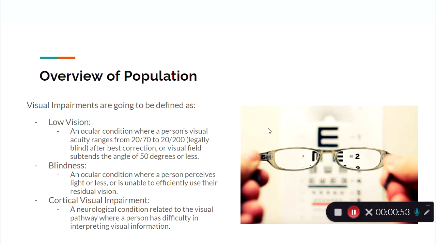I was actually curious about what the 20/70 and 20/200 means. Basically, if you are a person with normal vision and you are looking at something like a billboard 70 feet away, a person with 20/70 vision would have to be standing 20 feet away from that billboard while you're standing 70 feet away from it. The same applies to 20/200: if you were standing 200 feet away, they'd have to be standing 20. I thought that was really interesting, because I never knew that.